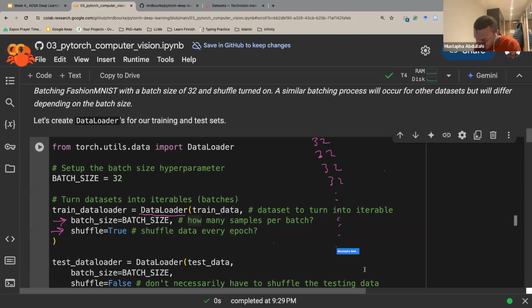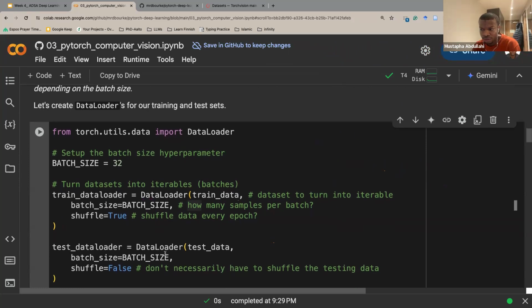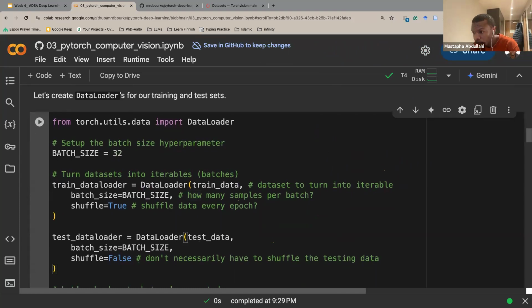Then it won't go on forever since, let's say, it's 60K images, so at the very last you could get something like 18. But most times you have 32 images going to your model at every step or iteration. For your test set, you can also do that. We are setting a batch size of 32 here.